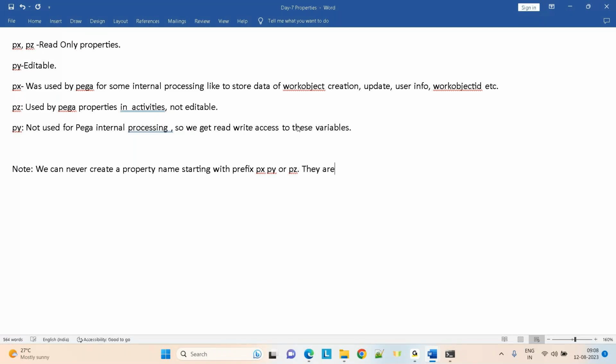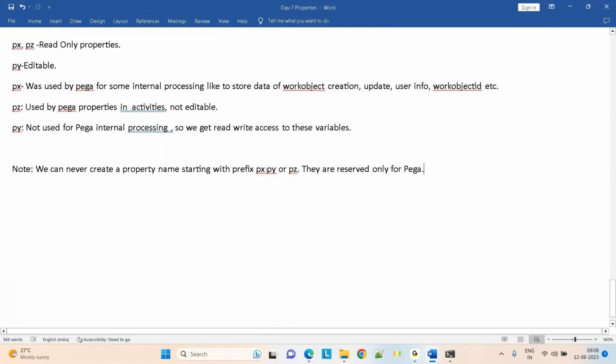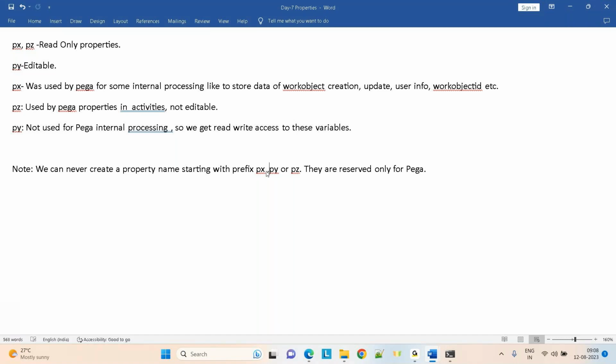They are reserved only for Pega. So you and me, who are the developers on Pega, can never ever create a property starting with PX, PY, or PZ. They are reserved keywords and can be used only by Pega. We cannot create such kind of properties. Very important to remember this.